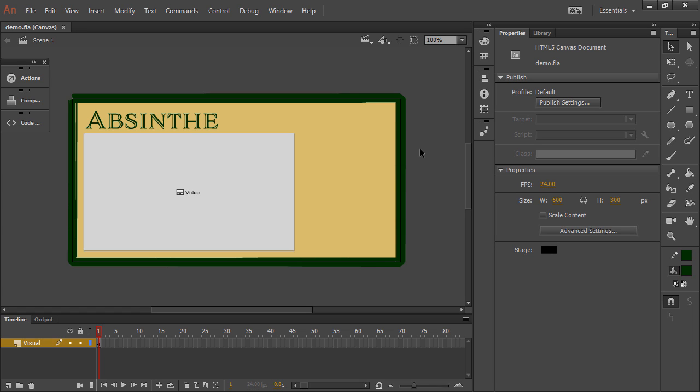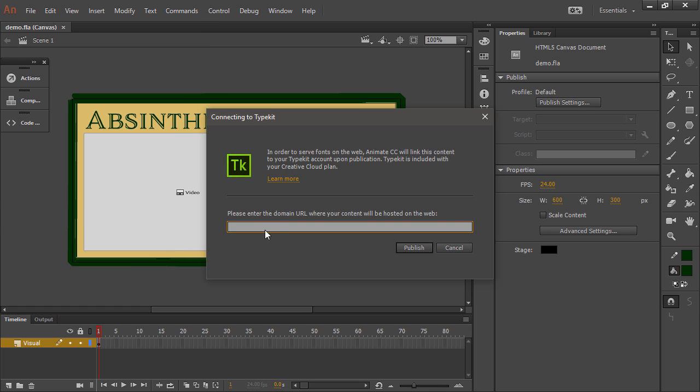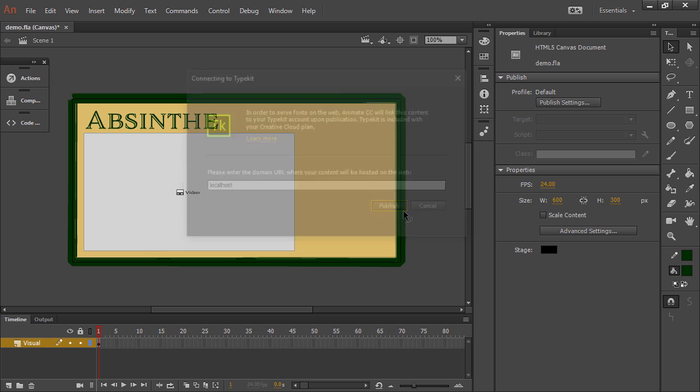So if I go ahead and actually test this now, if I republish, Typekit gets angry sometimes. There's a good reason for this. Even though I'm not actually using dynamic text, for some reason this pops up sometimes, and you just have to put in some sort of host name when you publish.